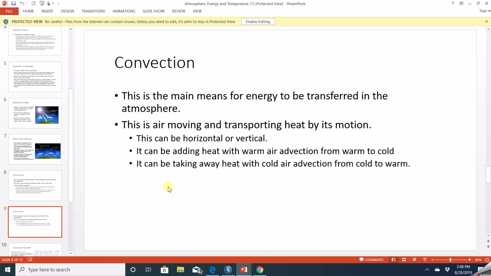There's another process called convection. What's that? If you ever watch water boil and you see these bubbles going up, that's convection. In the atmosphere, there are air bubbles that go up and come down, and they move heat upwards and downwards through the atmosphere. That is the convection. It's a way of moving warm air upwards or a way of bringing cold air back to the ground.